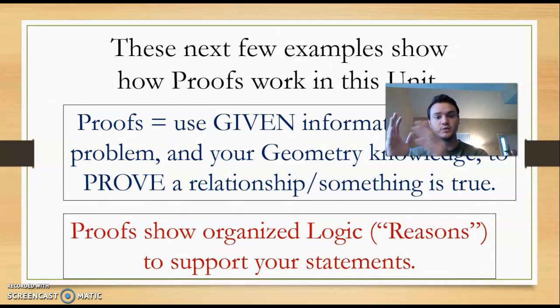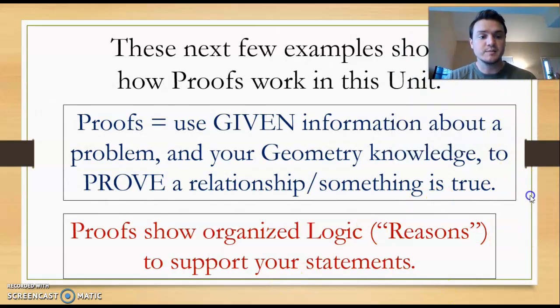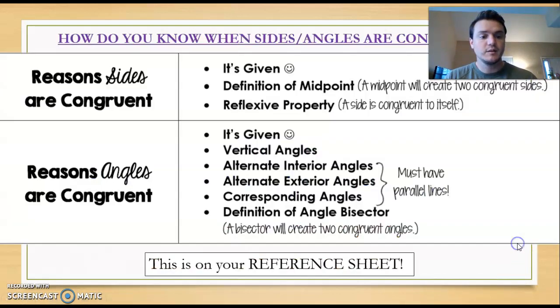If something's true, you need to provide some support or some reasonings for it. We've kind of gotten out of that, I think, today in the world. So this is why proofs are important. You need to be able to back up what you're saying with facts, because there's a lot of conjecture, a lot of people just saying things that aren't true nowadays without supporting it. So that's what proofs are: basically just making a statement while supporting it.